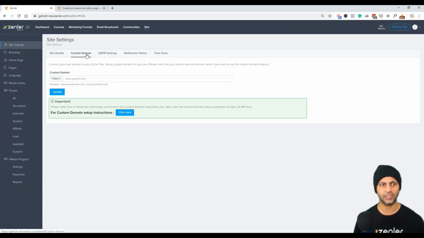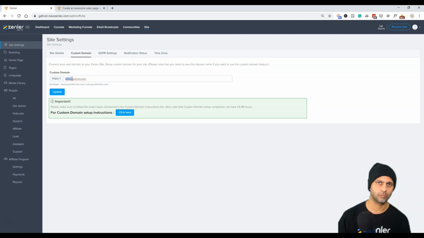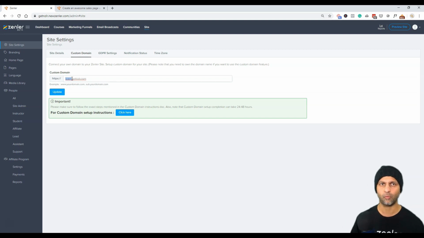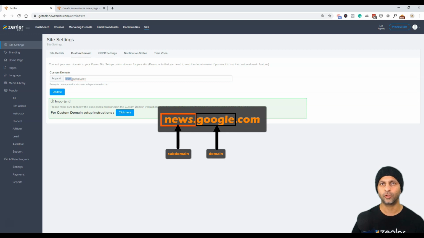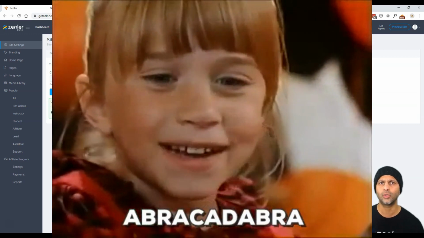So the first step was easy. Whatever domain name you want, the subdomain, you just put that in here, or you can just have your own domain without the subdomain part. I wanted the sub. A subdomain is like the word in front of your domain, so blank.yourdomainname.com. If you're the owner of your domain name, in this case, I am the owner of getnzlr.com, everything that comes before that, like the subdomain, I own all of the subdomains. Basically, I can just make them out of thin air. Now, how do I do that?